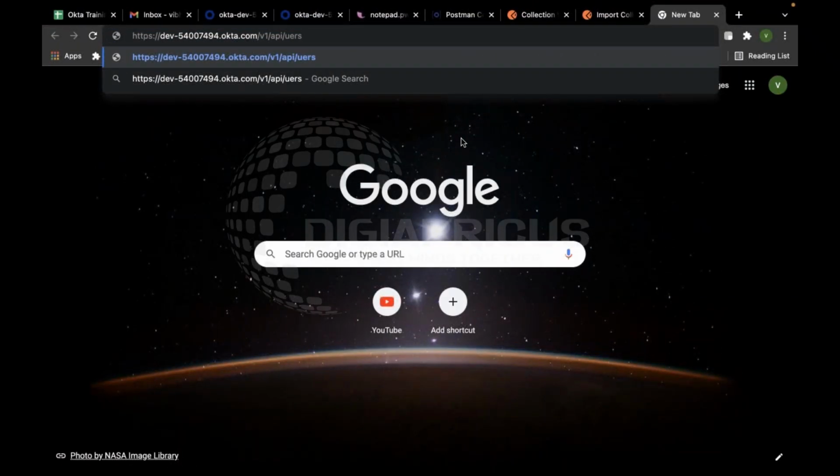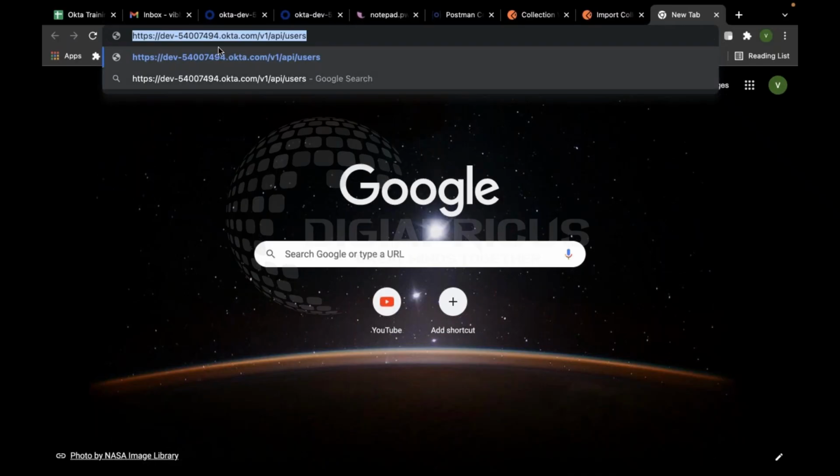So now if I do users, I'll just hit this. This is also an API of Okta. And since I have a session already created here on the browser with Okta, it will not ask me to authenticate.